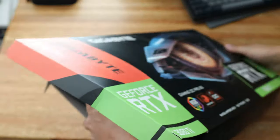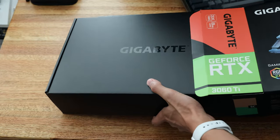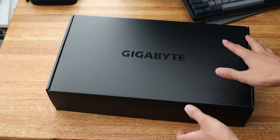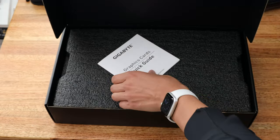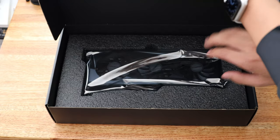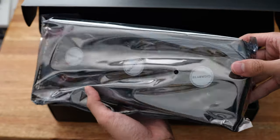Then inside the box, we have another box. That's matte black with thicker cardboard and the Gigabyte logo spelled out in gloss black. Now that the small box is out of the way, let's open the thicker box here. Open the flap, and underneath you will get a quick start guide by Gigabyte. Then under that you will get a foam piece, very thick. Then we have another foam template with the 3060 Ti sitting inside with an anti-static bag. Now let's take it out of the packaging.